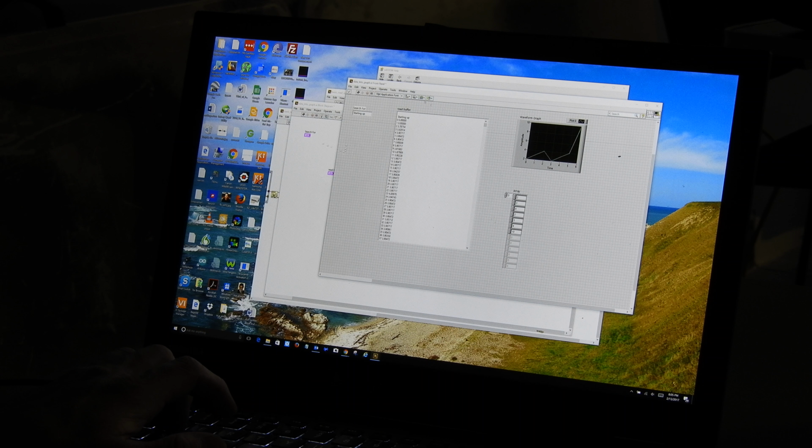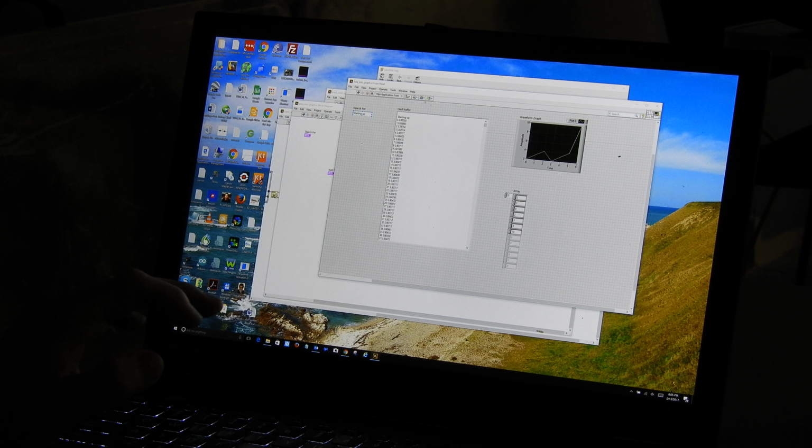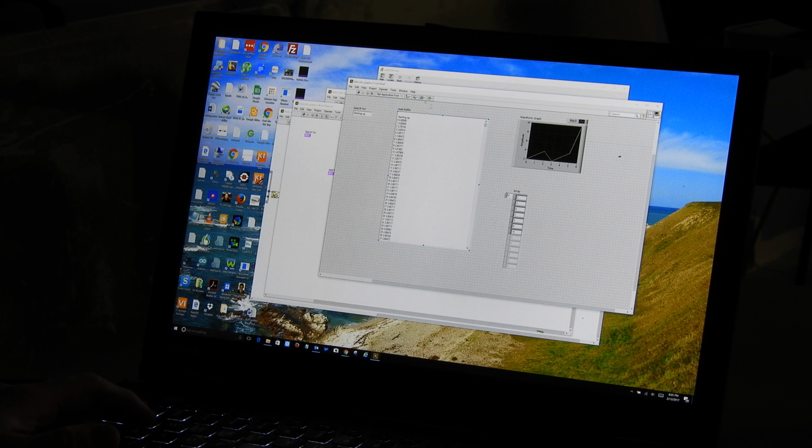Now we have that text, and I'm going to do that trick again where I say data operations, make current value default, and save that as the default value for that string control when I save the VI. So now this is the default value that goes in this string, and in this read buffer string, all that stuff is the default value saved into that string.